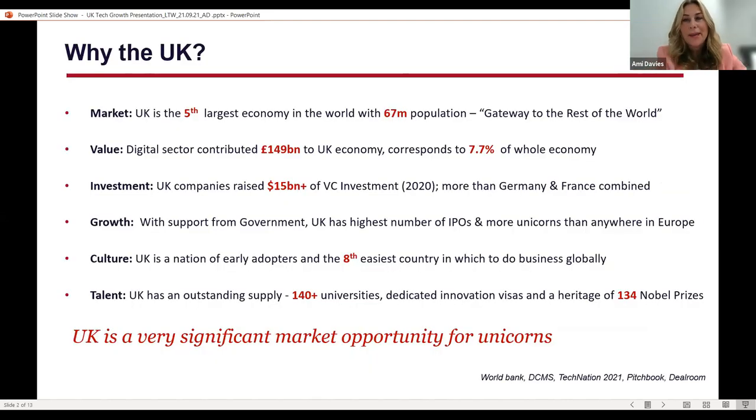So why the UK? Well, the UK has the fifth largest economy in the world and a huge addressable market of early adopters. And due to an increase in demand for digital services to power working from home due to COVID-related lockdowns, the market has seen a huge surge in demand for technologies that enable, secure, and facilitate working from home. This has significantly increased the value of our digital economy and accelerated the adoption of emerging digital technologies.